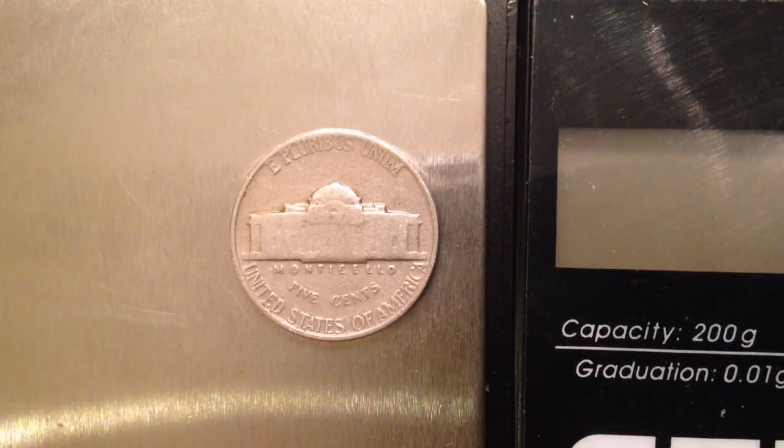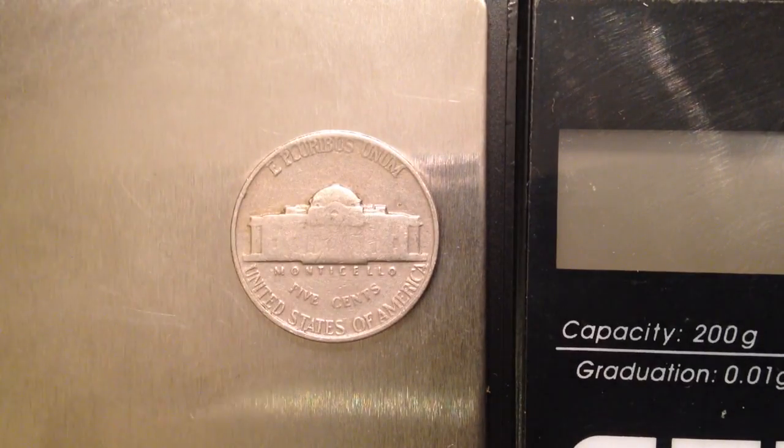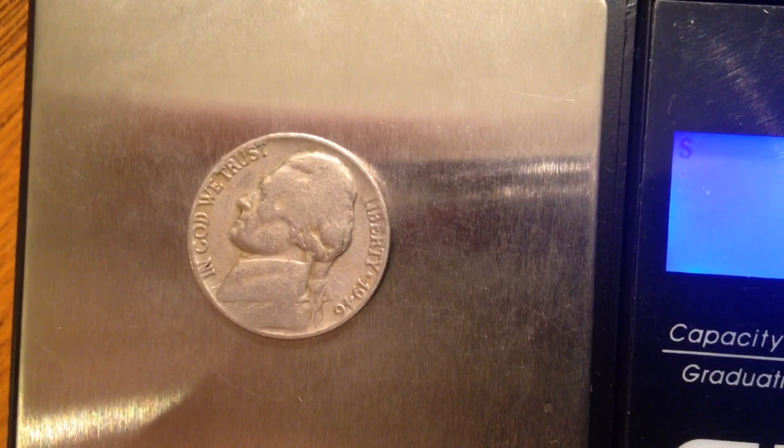All right, so we've gone over the mintage and the metal content, and now let's get to the trivia part of the show. What do you think this coin weighs? And does it weigh more than that 5 franc coin that I showed you? All right, so I've got my scale. It's at 0. Now, I haven't calibrated the scale, and sometimes the coin doesn't end up exactly in the center, so it can be a little bit off, but let's see what it weighs and compare that to what it says it weighs on coinflation.com.